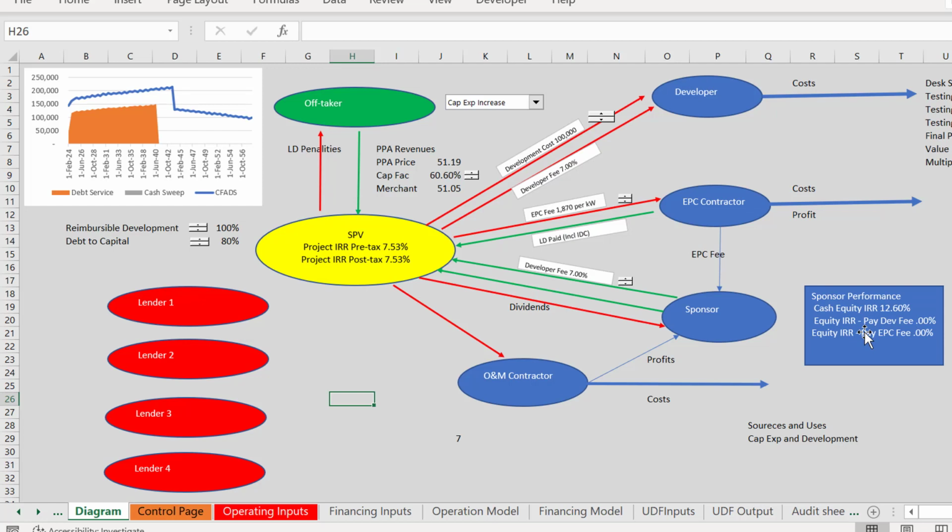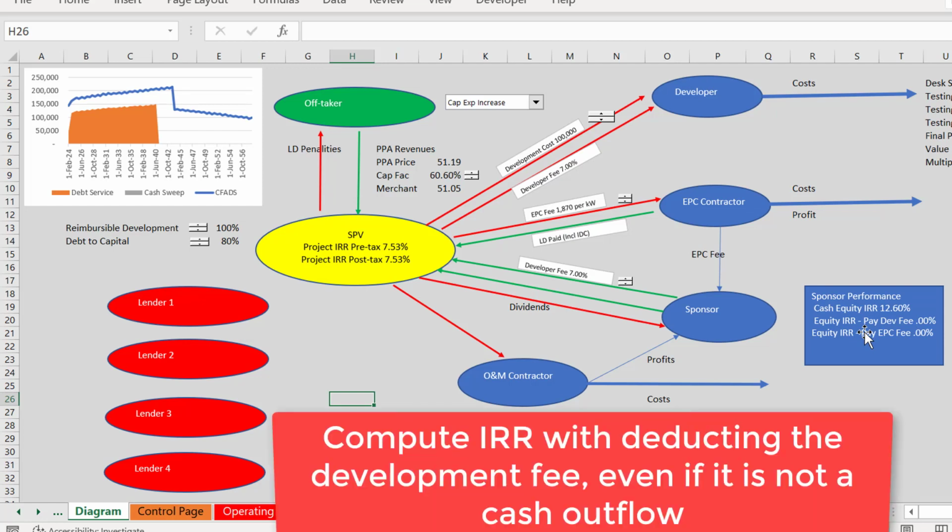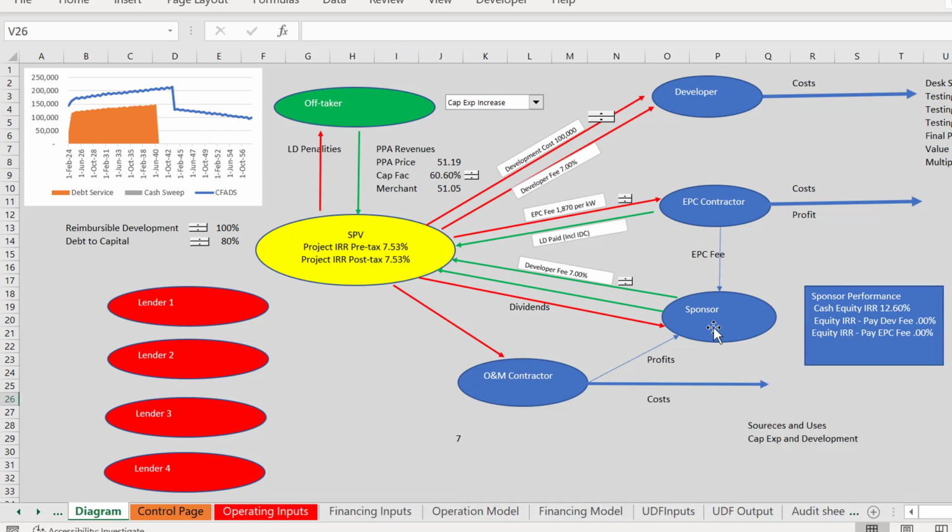equity. And then as I'm working through the mechanics of the development, I've been thinking, well, if we know the probability of getting through the different stages, can't we come up with an idea on what this development fee should be? And we should compute a lower IRR with the development fee, because it's totally appropriate to allocate a cost to the probability of not being able to have successful projects.